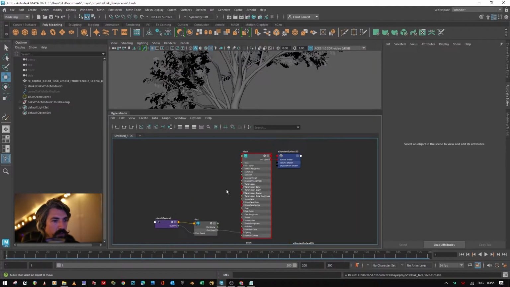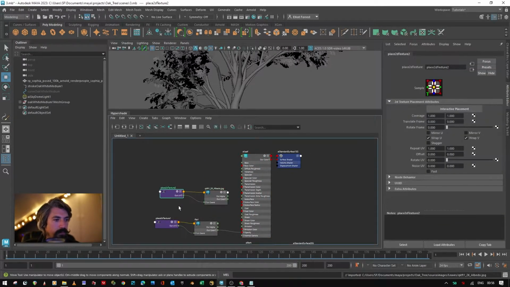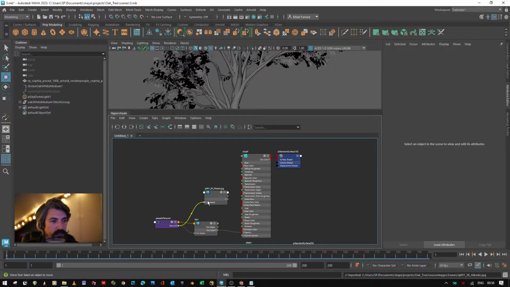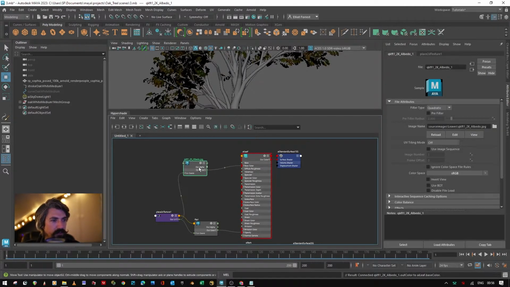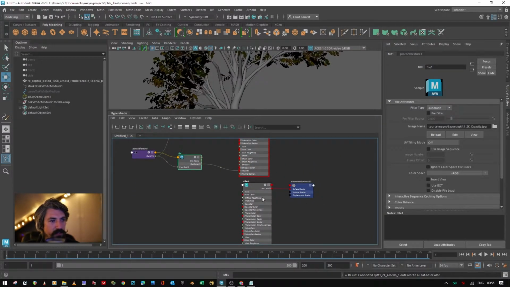So that's looking good. I'm going to save it. Back to my Hypershade window, and I'll just bring in the albedo texture, and this time I'm just going to drag it in from my file browser. And I'm going to delete this place2d texture node and plug this one in. Just saves having to repeat the process. And then take the base color and plug that in. I could go through and plug the roughness in, etc. But as I said, I'm just going to leave that for a second.